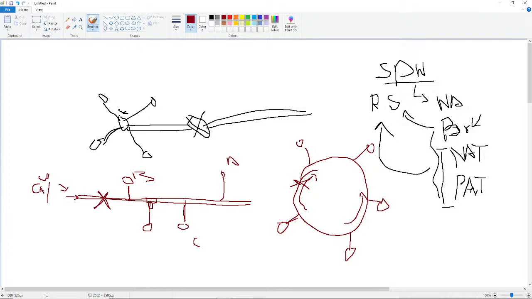But let's say this connection goes down, the clockwise direction goes down, so they can still communicate in the anti-clockwise direction. But now if the other way also goes down, then only the other four PCs are able to communicate, and this PC is not able to communicate.